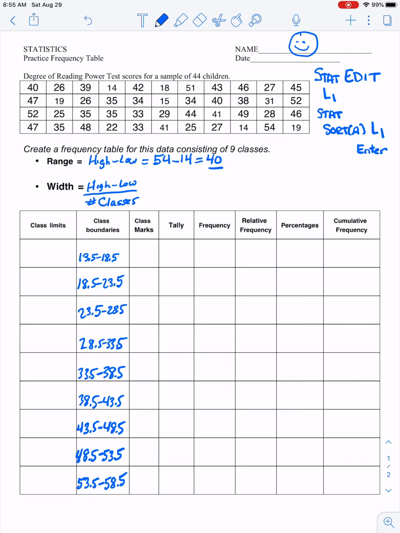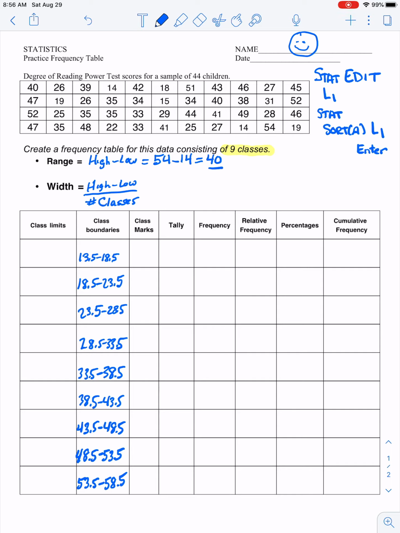Okay, so then to create our class limits, we need to know the width for the number of classes required. In this particular problem, it says create a frequency table for this data consisting of 9 classes. I should give you that information for the time being.